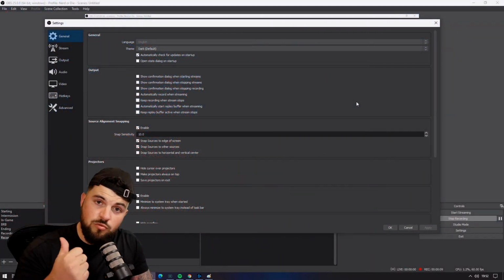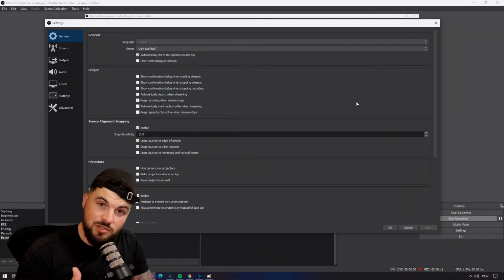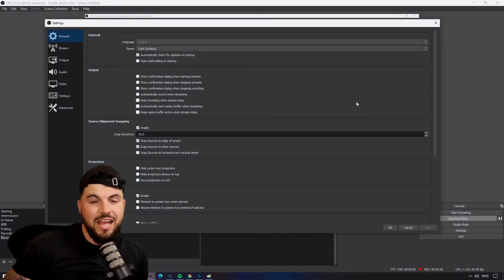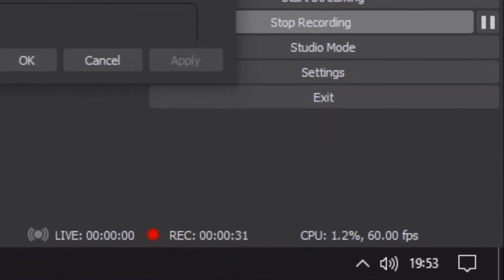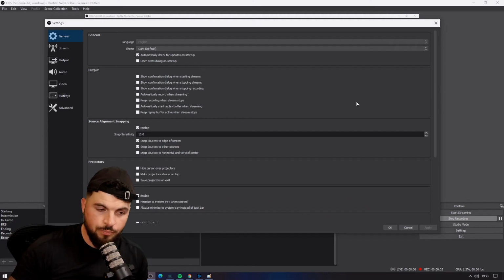Okay, so we've run OBS or Streamlabs or OBS Studio as an administrator, and then we've changed in the Task Manager the priority to high, and we could still tweak it that bit further to make it that little bit smoother or less strenuous on your PC. Again, we can always refer back down to our stats, and the stats will show us how much strain our CPU and our GPU are under.